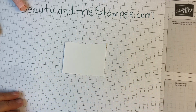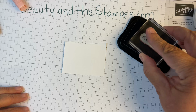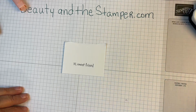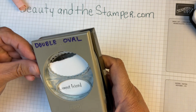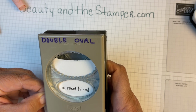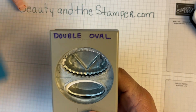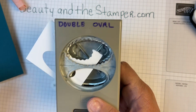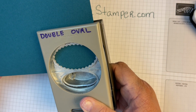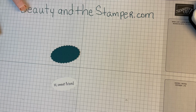Now I'm going to grab the saying, which is Hi Sweet Friend. We're going to go ahead and ink that up, just like that. We're going to get out our double oval punch, and I'm going to put that Hi Sweet Friend right in the center there. Then in the other side of that oval, I'm going to take the Pretty Peacock and put it right in the corner here because I want as little paper to be used as possible on that. So we've got that piece.